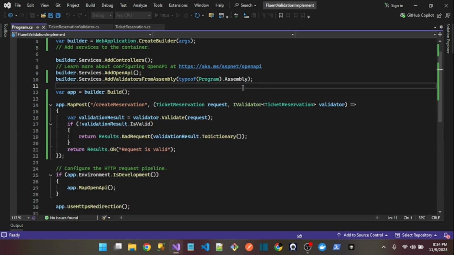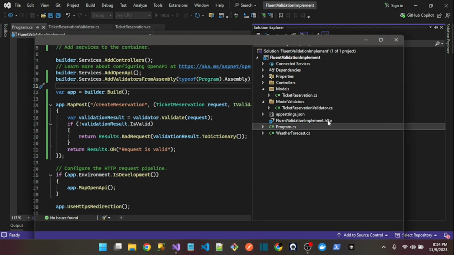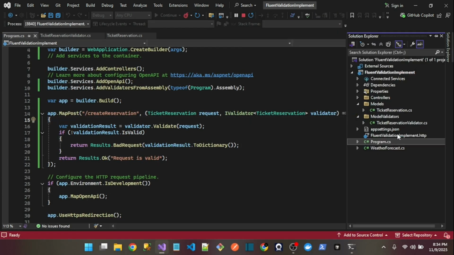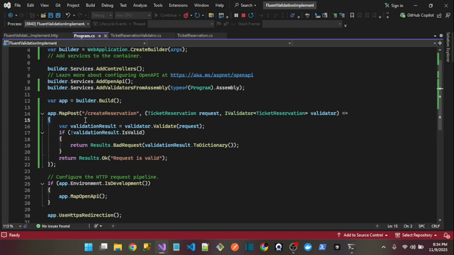Okay, so let me just open the http file. So here is my http file. Okay, in the http file I have already mentioned the things here. Okay, and the create reservation is my API name.